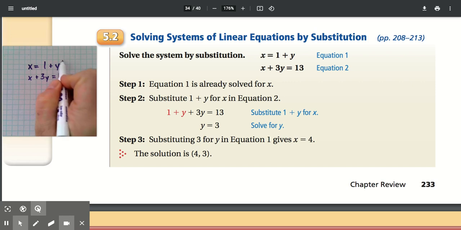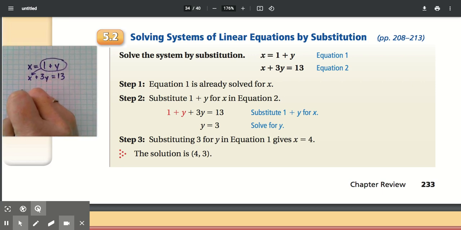So we have x equals 1 plus y, and I'm going to circle it and draw an arrow. So down here in this second equation, you are going to substitute in 1 plus y in place of where the x was. Then you're going to add 3y equals 13. So the only thing that changed is that instead of this x, we substituted in this value that we got from the top equation, okay? So now if we look down here at this equation, we notice that the only variable we have is a y, which is awesome because just like the game of Clue, if you only have one variable in an equation, you can solve for it.